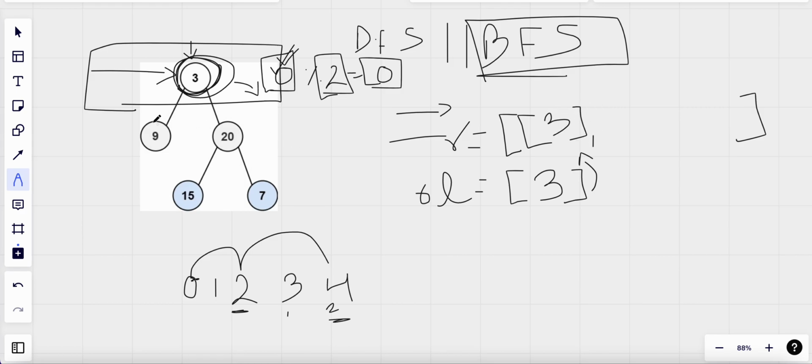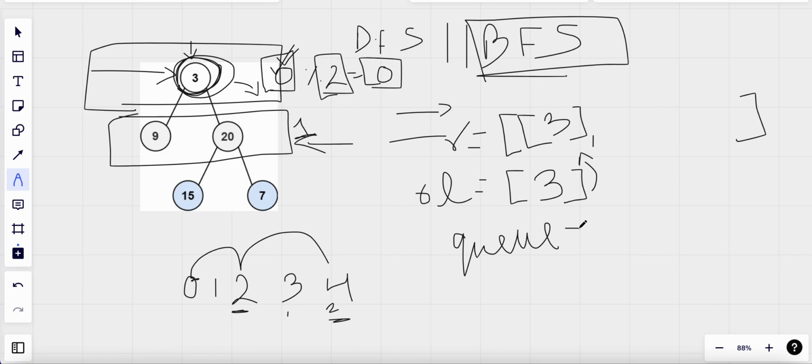Now next we traverse the next level, but before we traverse we are going to increment the depth. So now the depth is equal to 1, and since 1 modulo 2 is equal to 1, we are going to traverse from right to left here. While we traverse, in our queue, because we are going to use a queue for breadth first traversal, how do we create our queue? For this node, we push its left child and then the right child. So we push 9 and 20 to our queue.